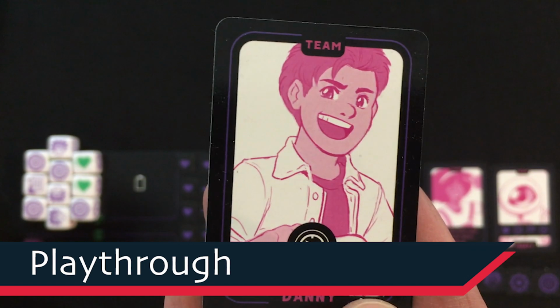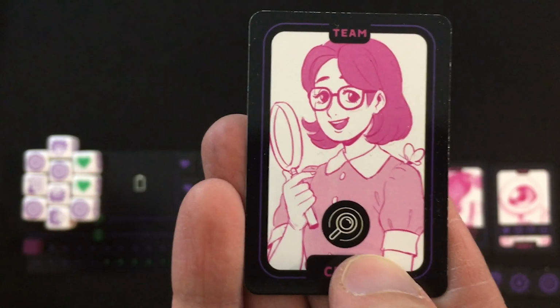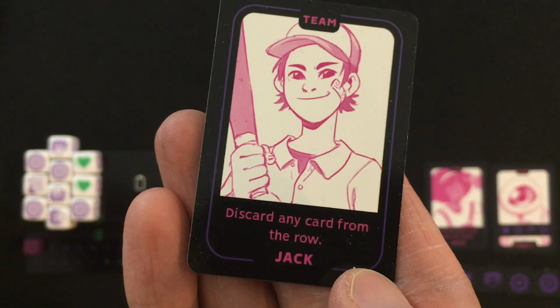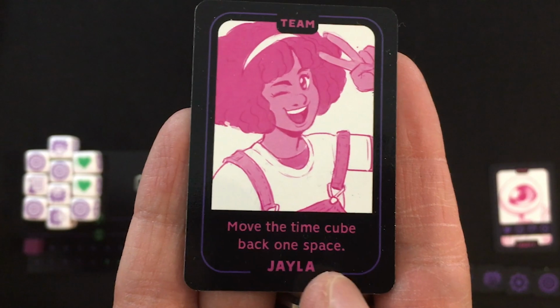Alright, so to quickly go through my team at the start of the playthrough, we've got Danny, who is great at finding his way, the fastest bike rider in town. Celia, the clue finder, and apparently a friend to butterflies everywhere. Jack looks like a bit of a scrapper, not afraid to bust some heads in the search for truth. And Jayla, clearly the saddest, most dour member of the team. Just kidding, she's probably a ball of energy.